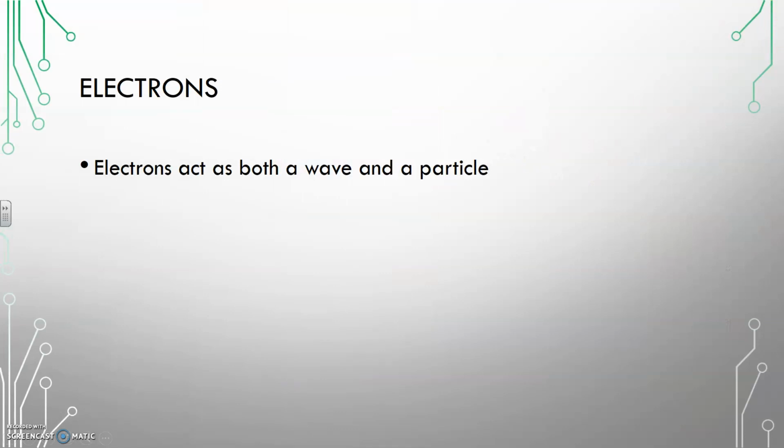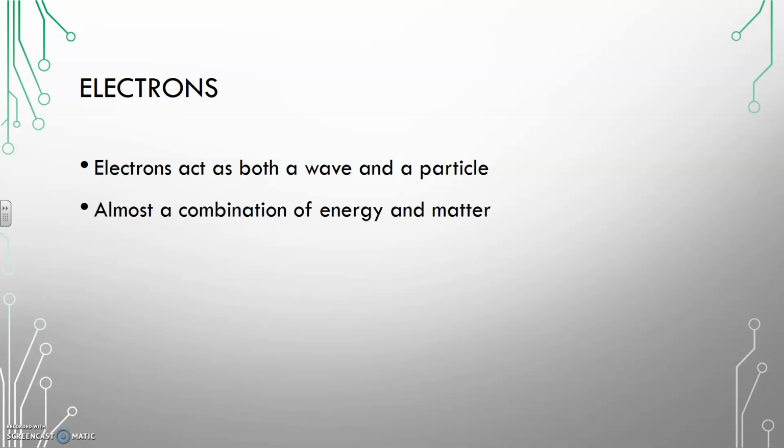All right, so electrons are really funky. They act as both a wave and a particle. Particle meaning that they are mass, they are matter, and wave is generally referred to just as energy. This is very similar to the way that light works. Light also behaves as both a wave and a particle. It basically has matter, but is also energy at the same time. So it's kind of difficult to understand. It's really weird when you get down into the nitty-gritty of it.